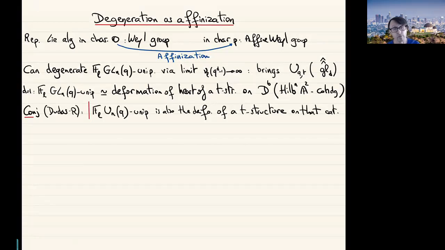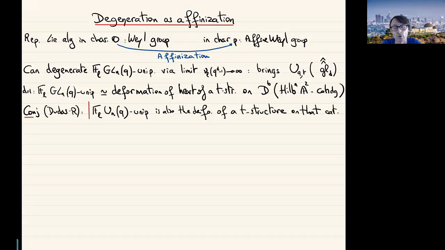And for the unitary group, we expect something like that to be true. That on that category of coherent sheaves on Hilbert schemes, there is another t-structure which we can specify, and we can also specify the deformation, but we don't know how to relate it to the unitary group. So the appearance of Macdonald polynomials, Macdonald theory, comes exactly from the fact that we've been looking at these Hilbert schemes, and that's Haiman's theory.